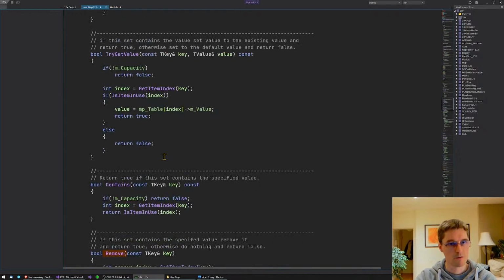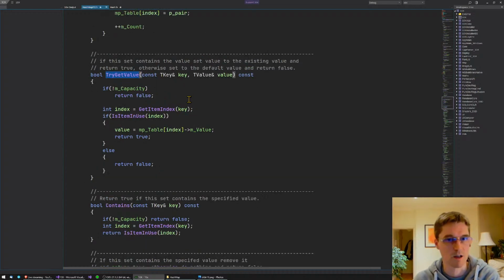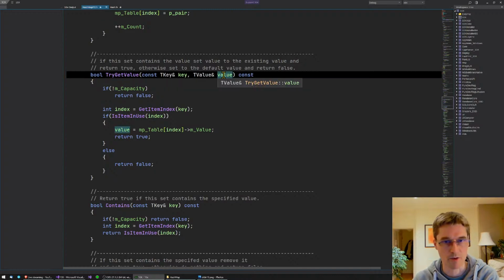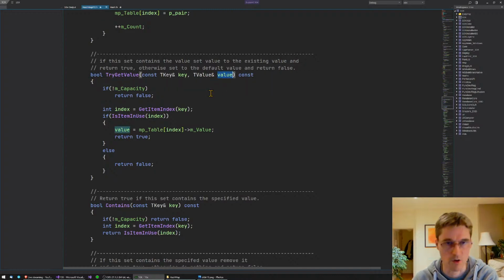That's the remove, contains, try get value. Try get value is a really nice pattern to use. And I use it pretty much in all my map classes and containers and stuff. So it just means you can return a bool if you've got it, and if you have, it fills in this value. It's something I sort of copied from the C# way of doing things in their container libraries, and I really like it. It's a really nice pattern to use.